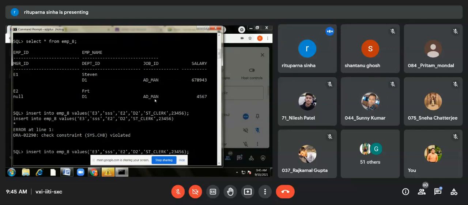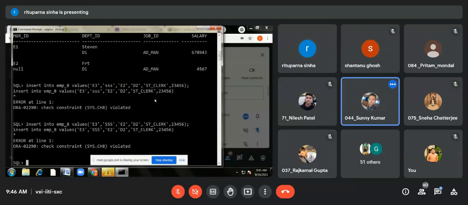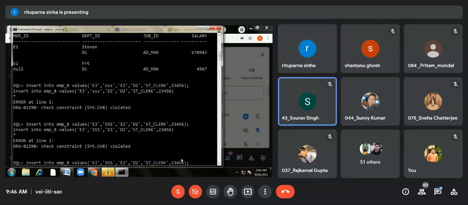Employee name should be capital first. Maybe I have some duplicate values. Oh, check was there, na? What check did I apply? Initial caps. Ma'am, employee ID should be unique.